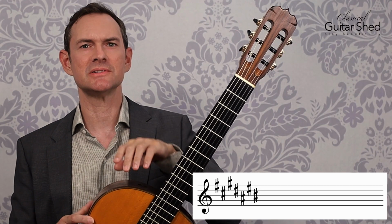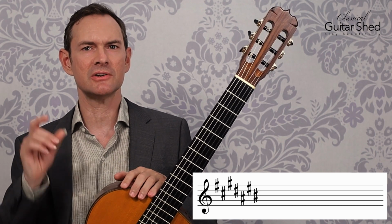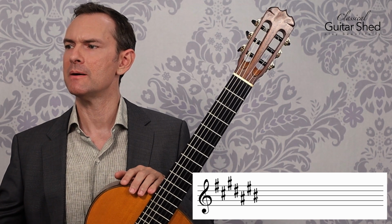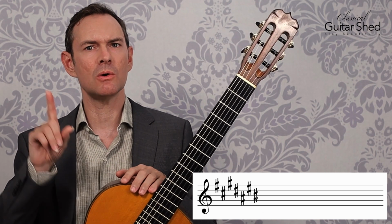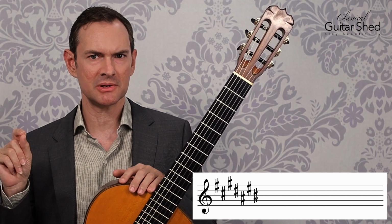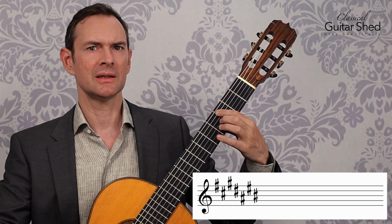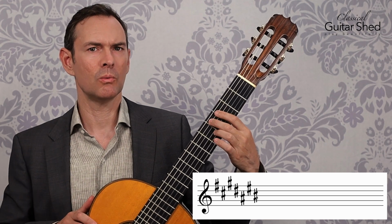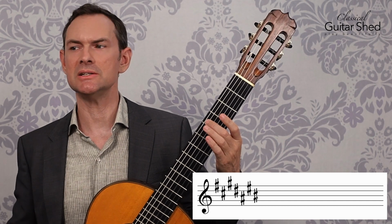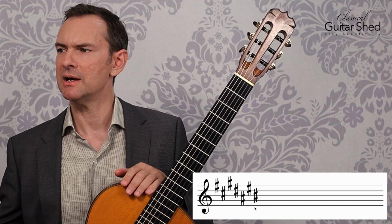Now, for the big tip, to figure out which key you are in with sharps, what you can do is go to the very last one, meaning the one on the very far right. Here it's a B sharp, and then you would just go up 1 half step. And so that's the leading tone. The last sharp is the leading tone, which means the key is just 1 note up. So this is B sharp, and it would be just 1 fret up, or 1 half step up, which is C sharp. So here the key is going to be C sharp. The B sharp leads to C sharp.